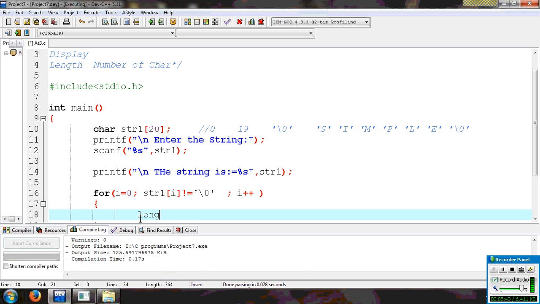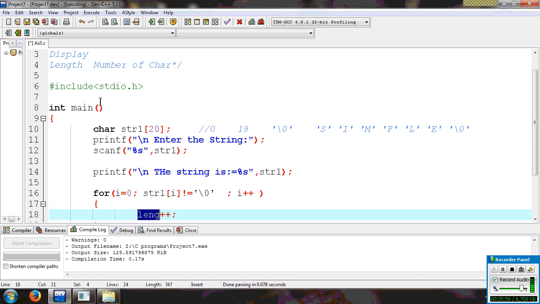Suppose it is counted in one variable, leng. The leng variable is used to count the number of characters present in a string.